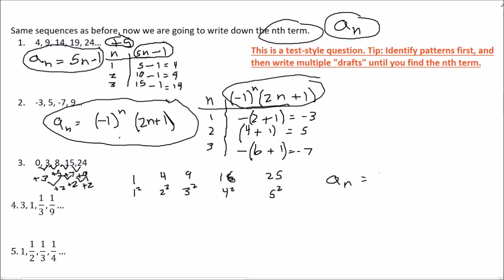So what this is, is n squared. Well, wait a minute. This is n squared. How does our list that we were given compare to n squared? Is it bigger? Is it smaller? Okay, every number in this list is 1 smaller, so all I'm going to have to do is subtract 1 off of there, and now I get my rule.